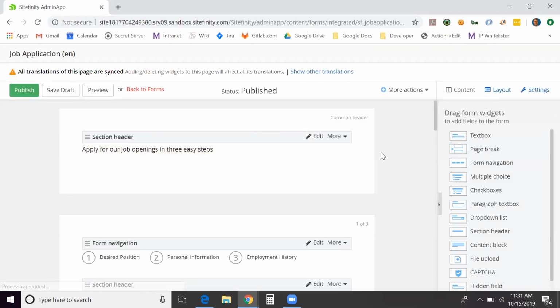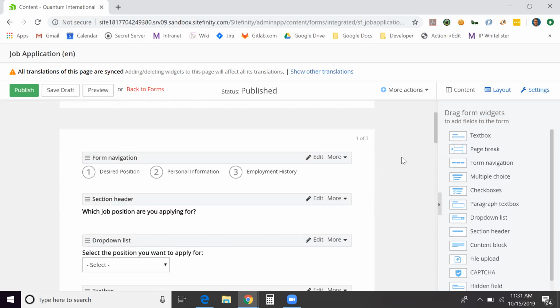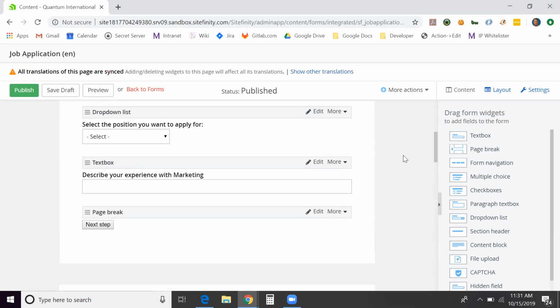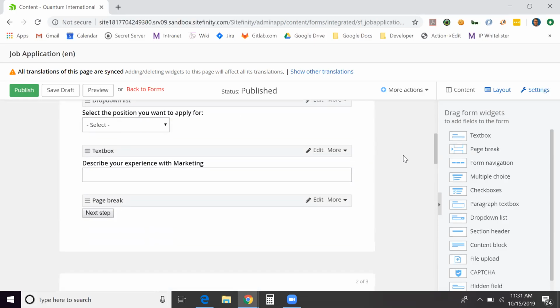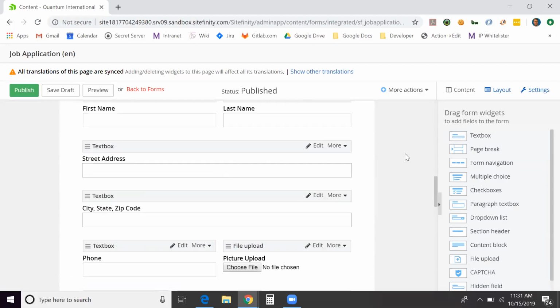So the first thing, this is already a multi-page form, but I will show you there's a new widget for forms called page break. As soon as I drag a page break onto the form, I'm going to pull it down here, and let's say I wanted to put a page break after the street address.